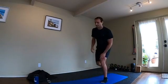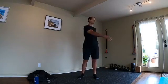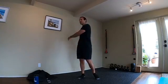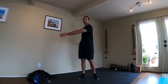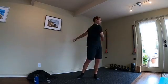Okay, and then we will stand up, move this guy out of the way, and we're just gonna do some rotations here. So about 5 going each way, really focusing more on the mid back than the low back. Whew, feel a little tight.